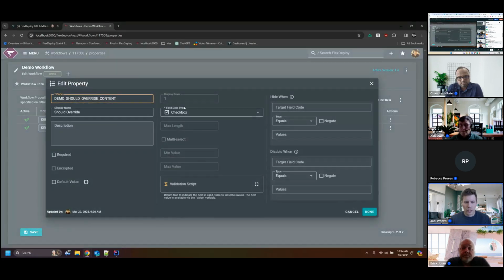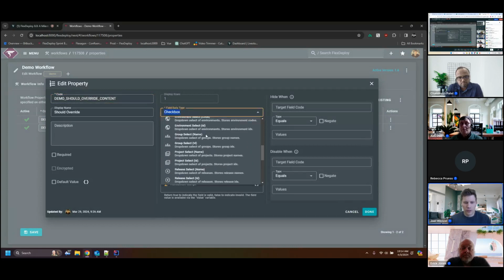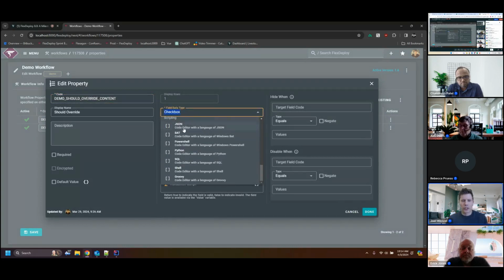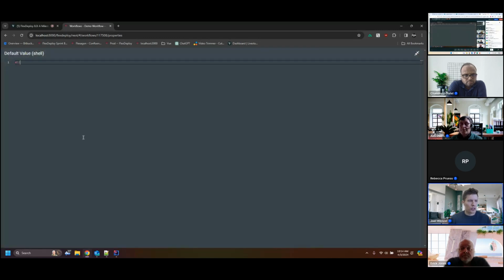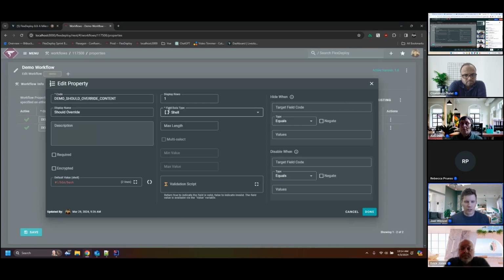I'm happy to report, in addition to that, we've added some new options here. If I keep scrolling down, we have this scripting section now. And here you can actually pick a language for your custom property. And when you do that, I'll just go ahead and pick shell for fun here. We actually get appropriate syntax highlighting. And as well, if there are variables available in the given context of the property, those would show up as well. So for example, if you're using the shell plugin, you'll actually see all of those environment code variables available. So you won't have to guess at those.